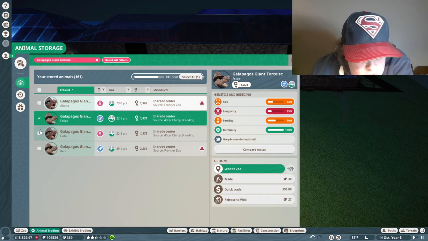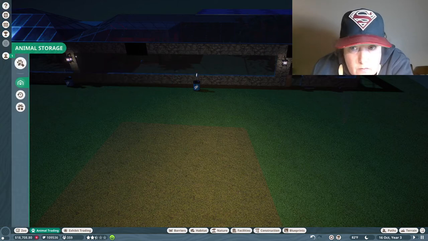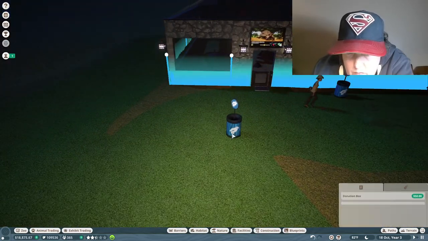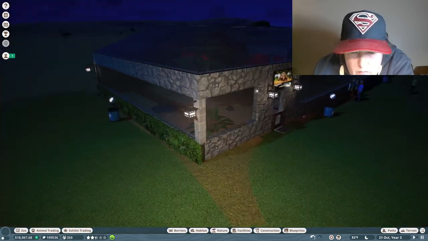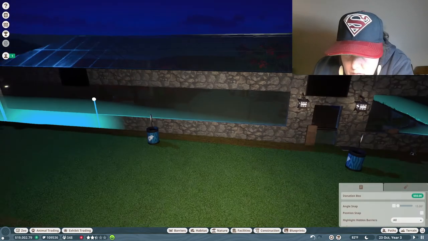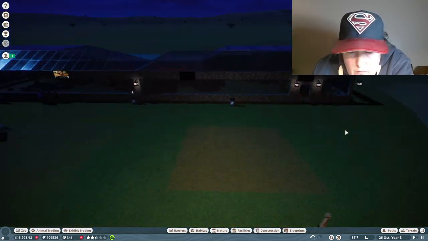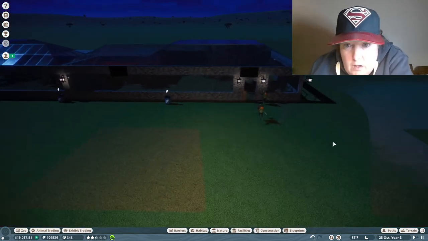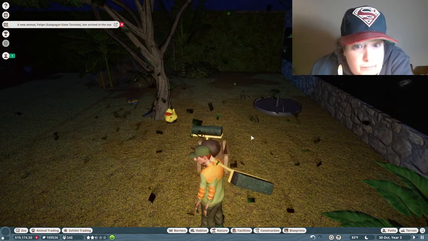Let's see, we'll do that one, and that one, because they're younger. I feel like I have four of them. See? There we go. I was like, it shouldn't take that long. They're not that far away. Here they come. Yep, right through the wall. Then again, I just went right through the wall, so what can you expect, right?